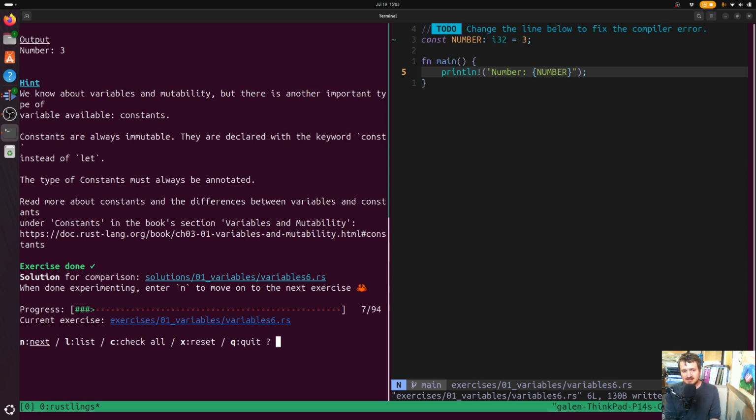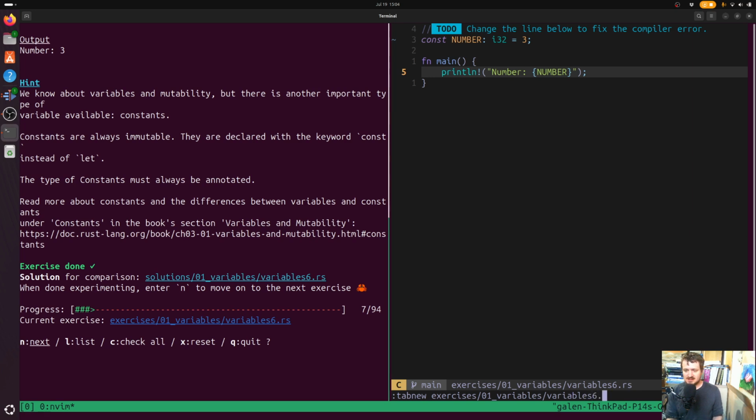Read more about constants and the differences between variables and constants in the book section, Variables and Mutability. We're reading that book as we go alongside this, so we're not going to get into that right here and now. But the other thing I want to take a look at is, of course, the solution, just to see if they did a similar solution to ours.